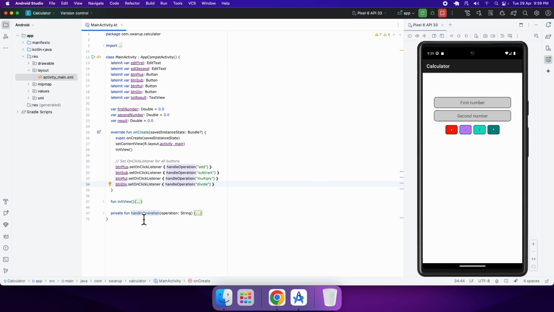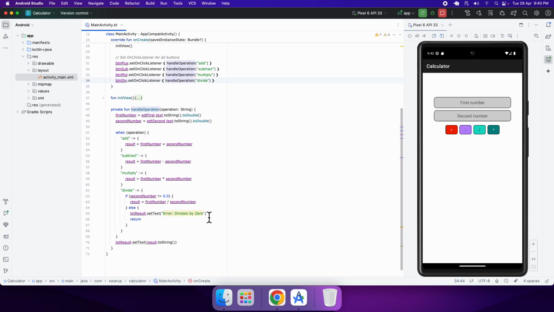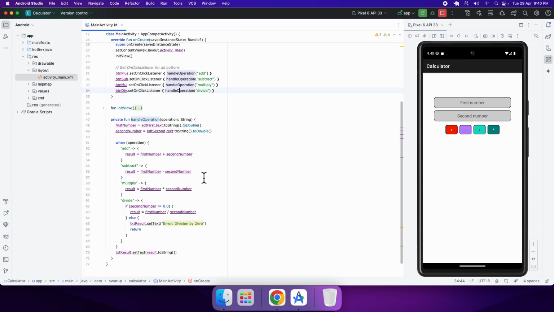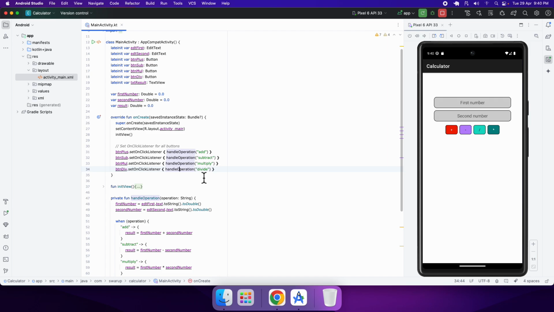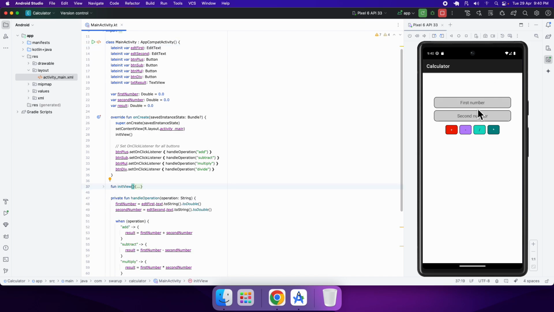So here I have written a method called handleOperation, and it accepts the string being passed over here as a parameter. Let me expand this and show you what I have done. Here it comes. Please follow this very minutely, and you need to understand this portion effectively. I already have my edit text declared over here, and in the init view I have done the initialization part, as you can see in these two lines. So everything is all set, and now the user is going to give the input.